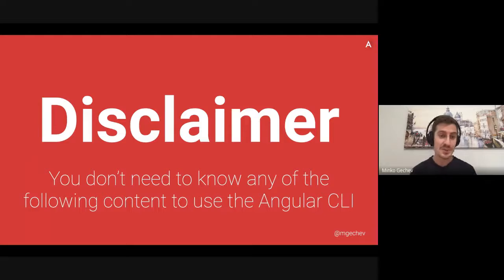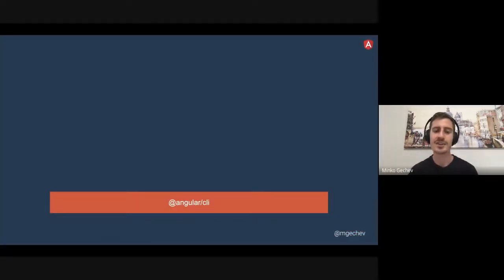As a disclaimer, you don't really need to know anything of what I'm going to present from now on. It is just mostly so that you can have a good understanding of what we're doing under the hood so that we can provide you with a more efficient production version of your application. So again, such a layered diagram for the Angular CLI this time. We have the Angular CLI, which doesn't provide much by itself. It just exposes a global binary called ng, and under the hood, it provides basically a facade for many other different packages that communicate together.